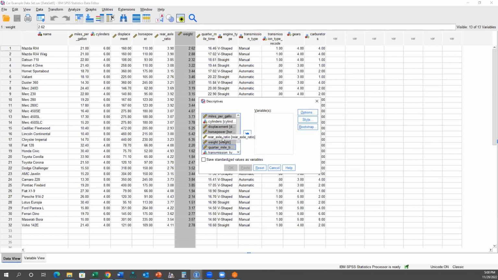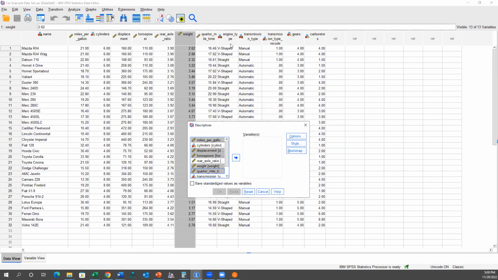That's important, I should have noted that before. An outlier needs to be numeric. You can't really check for outliers on something like engine type, where it's V-shaped or straight engine, or transmission type, automatic and manual. An outlier is characteristically a numeric continuous variable.